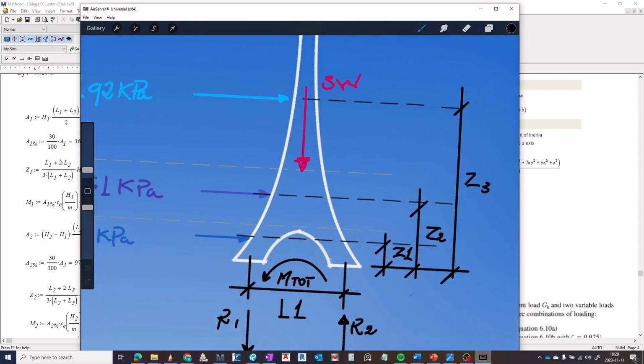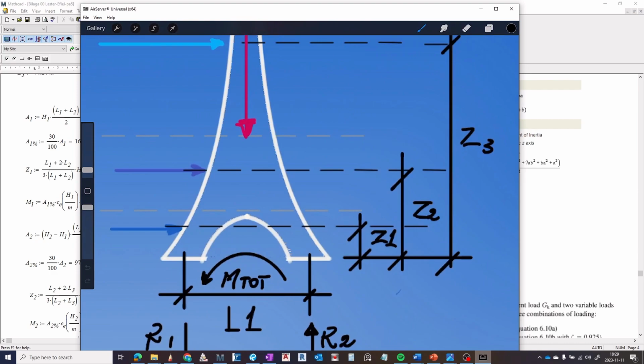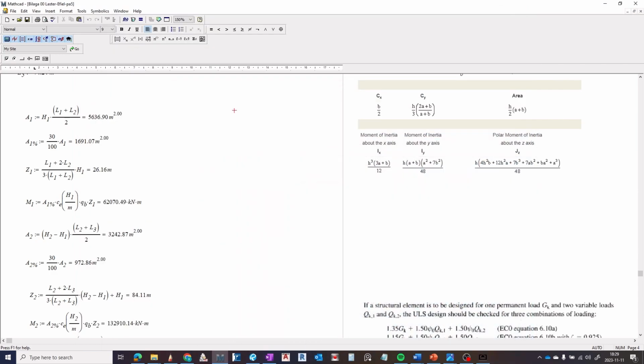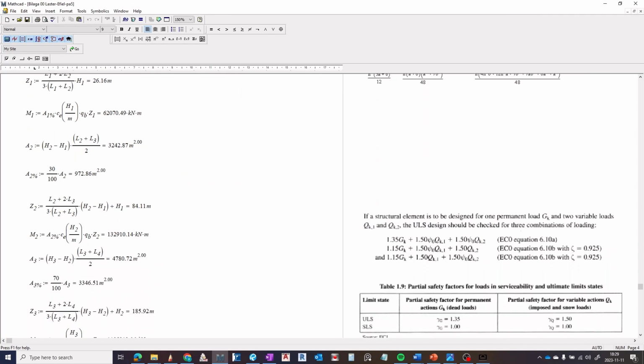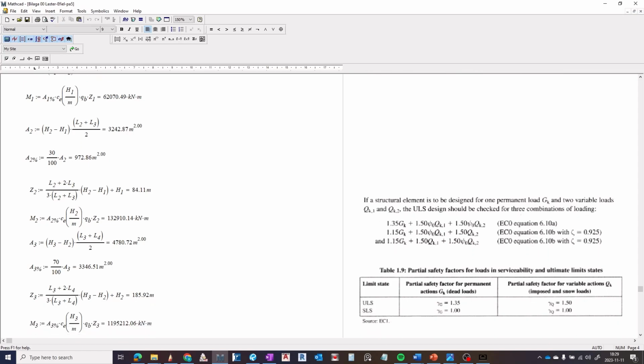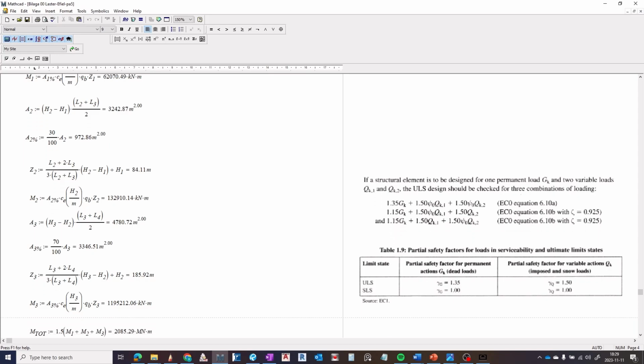So the second here, and the area for that. In the same way as the first, only that I have the lever plus H1, and the lever would be 84.11. I take the moment for this force, the second moment. I made it for the third level as well.